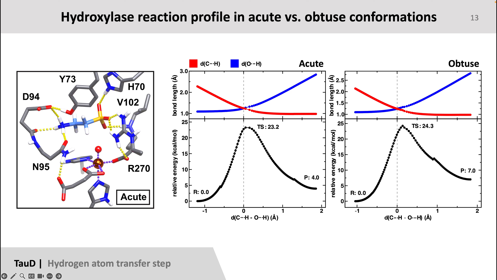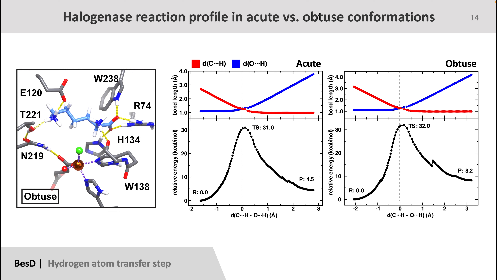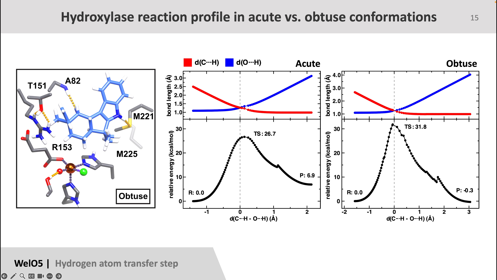We next looked at how differences in the substrate positioning angle would affect energetics. We specifically looked at the hydrogen atom transfer, or HAT step, as it's rate limiting for many non-heme iron enzymes. We found consistently across all our chosen systems that starting from an acute angle led to slightly lower barriers. For example, the barrier for the HAT reaction when started from an acute angle is 23 kcal/mol, and is 24 kcal/mol when started from an obtuse angle. Encouragingly, we also observe the same trend for the halogenases. For the halogenase BesD, the hydrogen atom transfer reaction initiated from an acute angle had a lower energetic barrier than the HAT reaction initiated from an obtuse angle. We also saw the same trend in the halogenase WelO5, where the reaction initiated from an acute angle had a lower energetic barrier than the reaction initiated from the obtuse position.